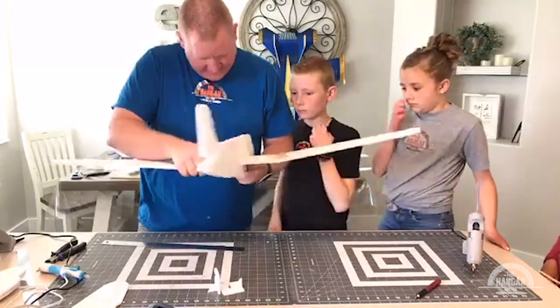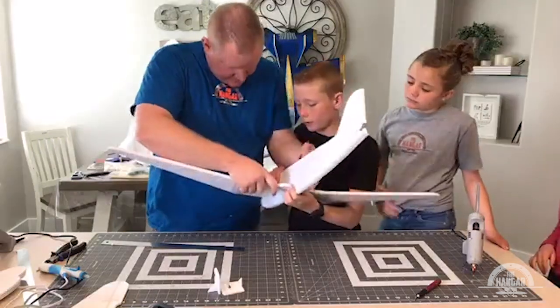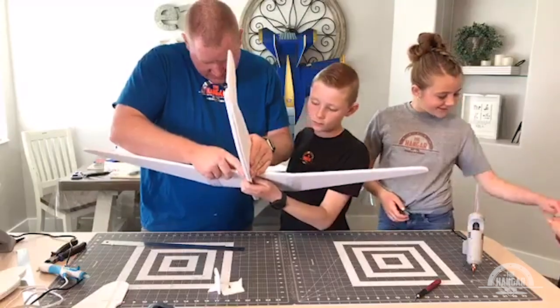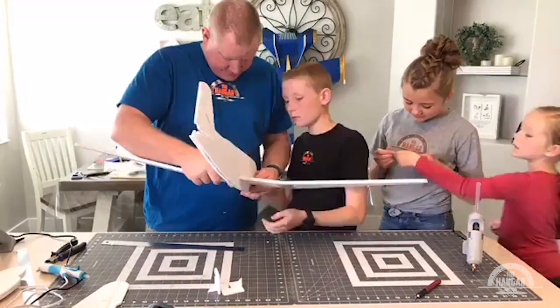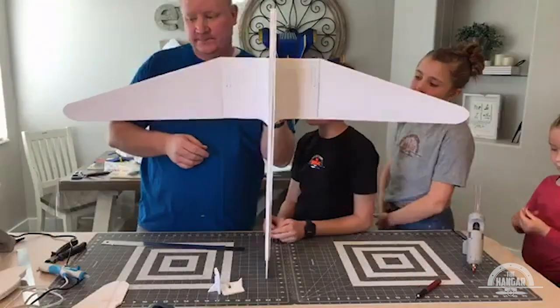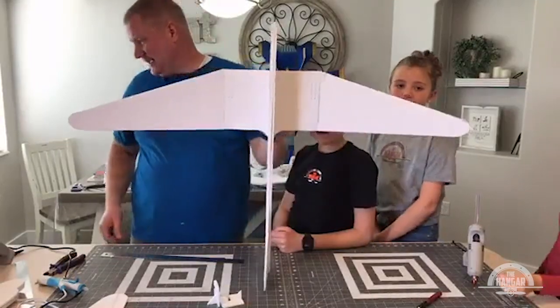Now we're going to test fit this. Hold that still, Kate. What about the back? We'll show you. And those blue lines should line up perfectly like that. Looks good, doesn't it? Yes, it does.